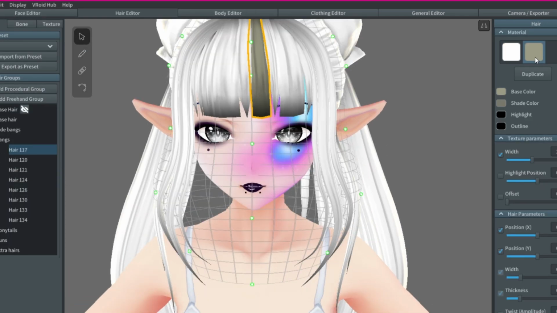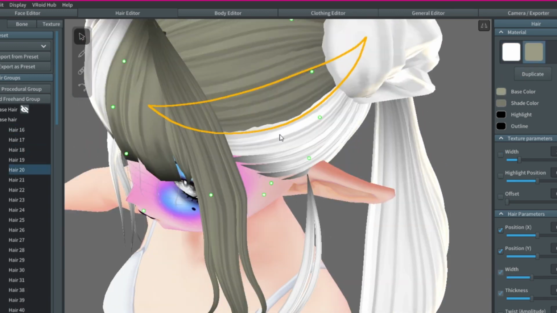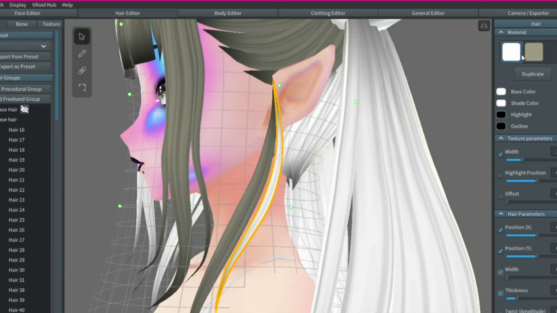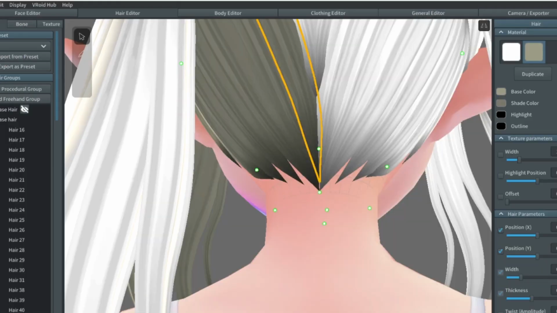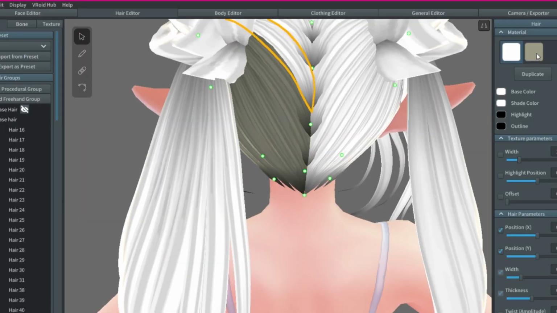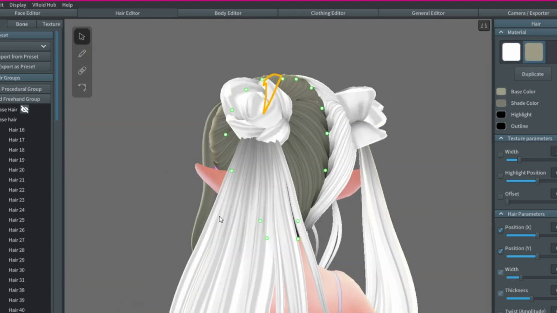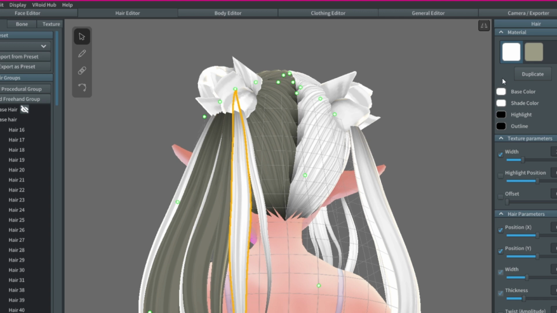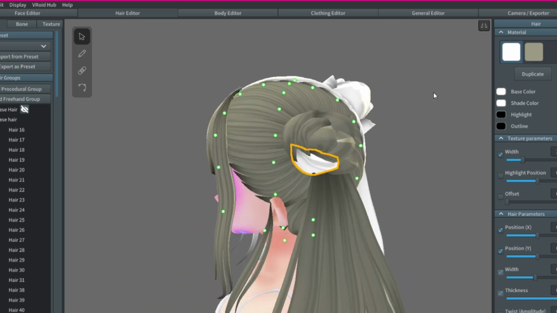I mentioned I wanted to do two hair colors, so I go back to the design menu and I'm going to click this button here, which is going to give me a separate hair color. I'm changing the color to a muddy yellow so I can tell it apart from the white. I'm going to change the color of the hair by selecting a hair and then hitting the dark yellow square to change the hair color. It gets especially satisfying at the part because then you can really see how perfectly straight it is.